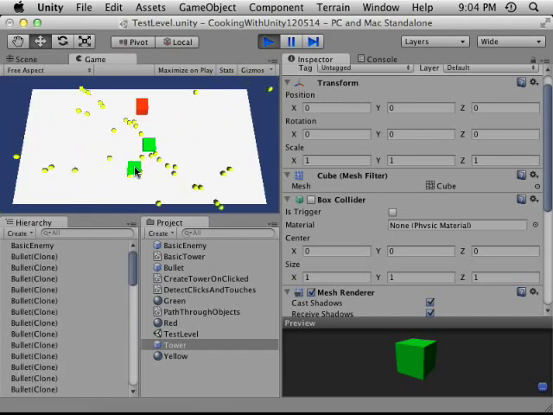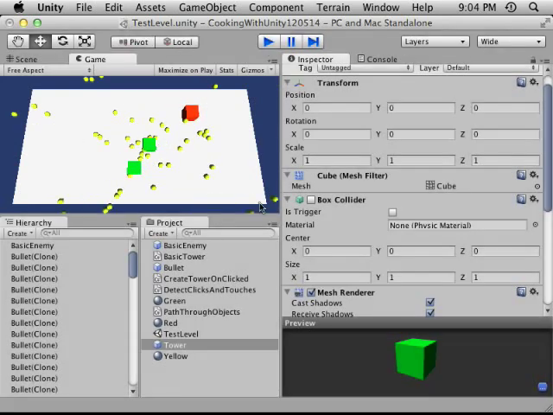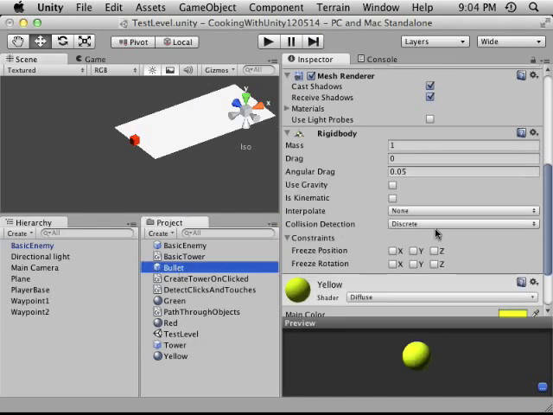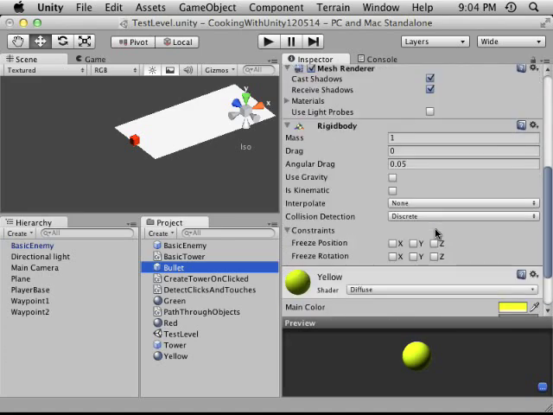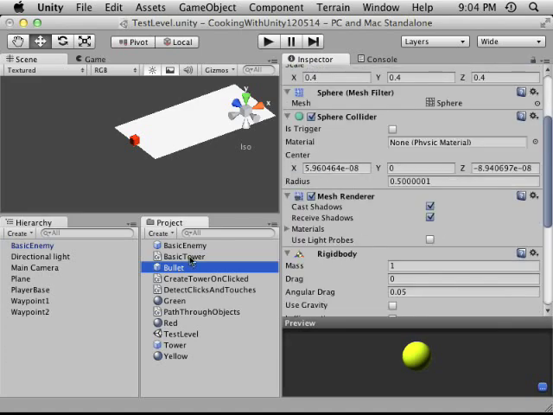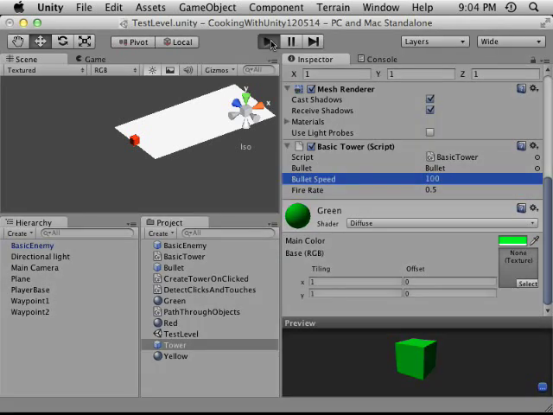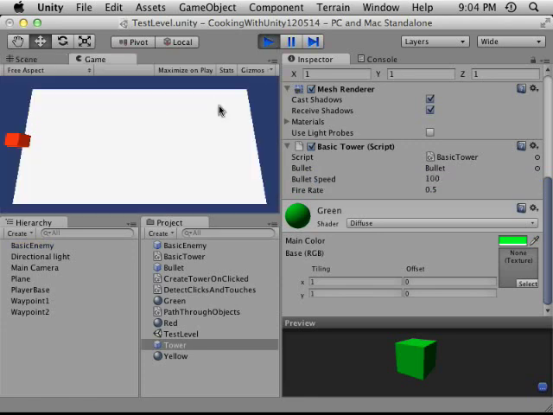Okay, so I think it's spawning them too quickly. It's doing some interesting stuff, isn't it? It's either spawning them too quickly or they're not moving fast enough. Let's make them move faster and make it spawn less, and we'll see how this goes. Tower. So let's make them spawn once every half second, and let's give this 100 power to the initial velocity. At least it was doing something.